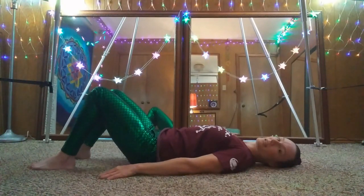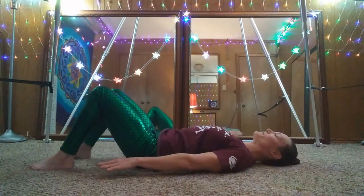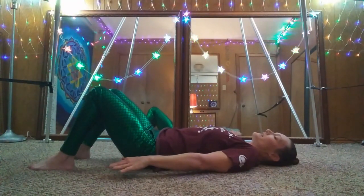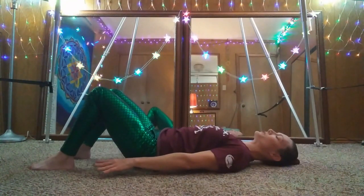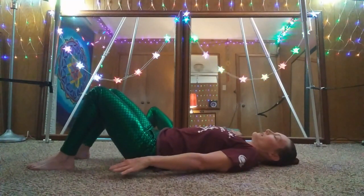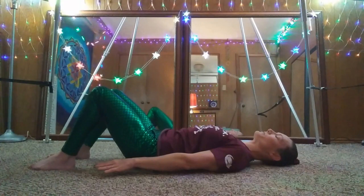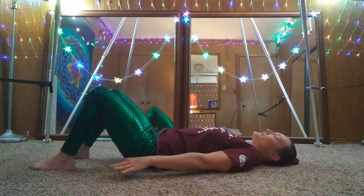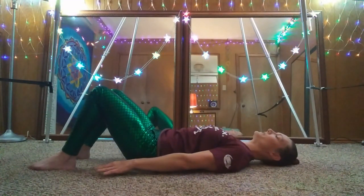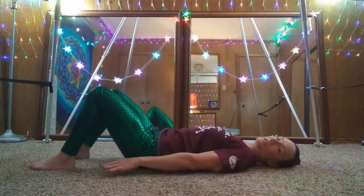Let's take those hands and let them float just above the floor. And let's inhale to elevate the shoulders, letting them lift toward the ears. And exhale, depress, reaching the fingertips toward the heels. Inhale, shoulders to ears. Exhale, fingertips to heels. Last one like this. Inhaling to elevate. And exhaling to depress. And then inhaling to neutral.